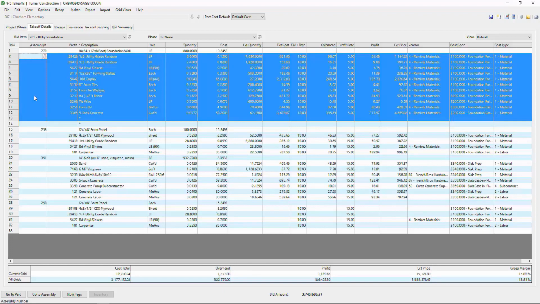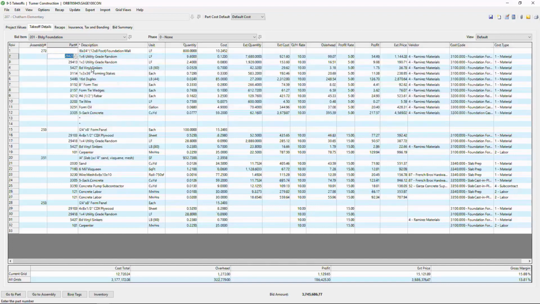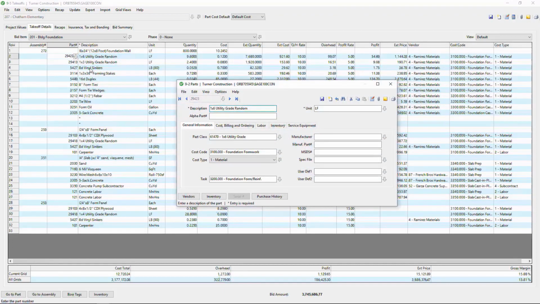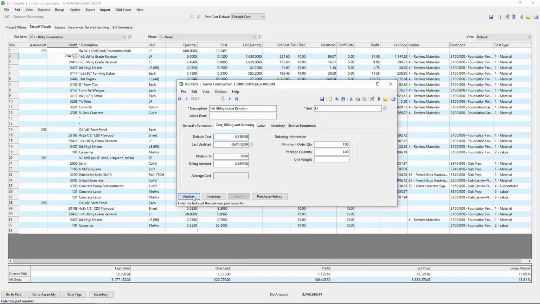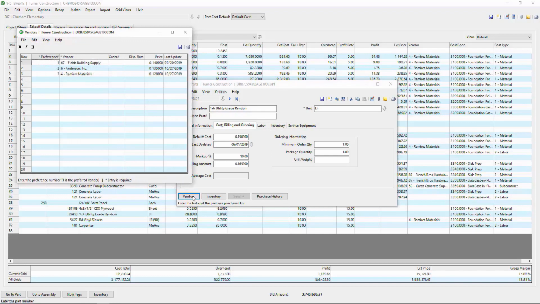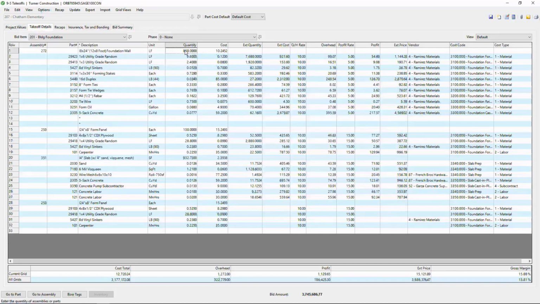I'll open up this part record, and here we can see the cost code and cost type that this part is typically associated with, as well as the default cost and the vendors we typically buy this part from. By placing a quantity of, in this case, 800 lineal feet of wall in the quantity cell, the system can then calculate the corresponding quantities for this particular assembly, and once I do that for all the assemblies in the estimate, I can complete my takeoff.